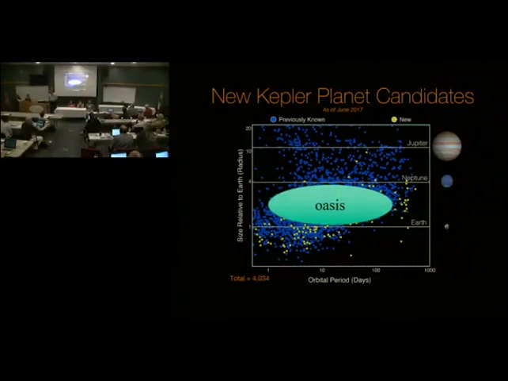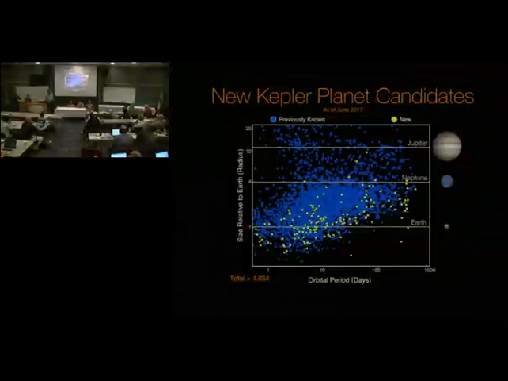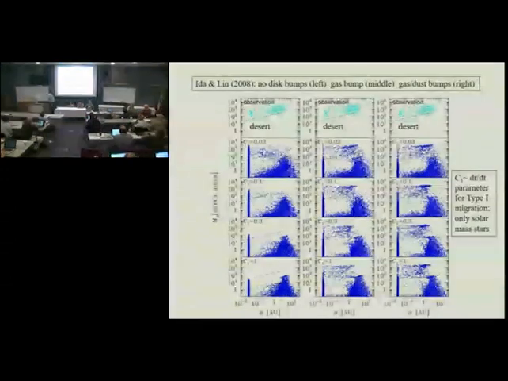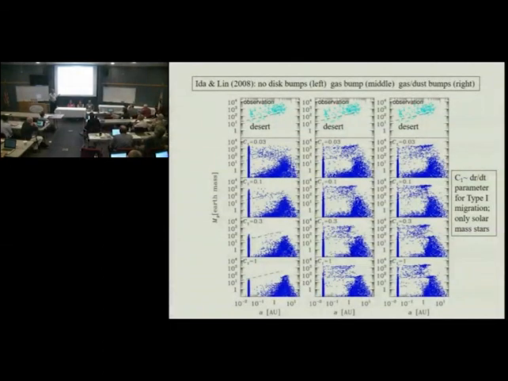Part of the problem with this core accretion model was that what you end up with is a whole bunch of hot Jupiters because they migrate so quickly, and you end up with nothing in this sort of 1 to 10 to 20 Earth mass area because those all accrete gas and become gas giants up here. So you can get rid of both of those problems if you have shorter disk lifetimes. But if you have really short disk lifetimes, you cannot make gas giants by core accretion. But if you have short disk lifetimes, you can make gas giants by something called disk instability, which I will actually not talk about in this conference besides that.